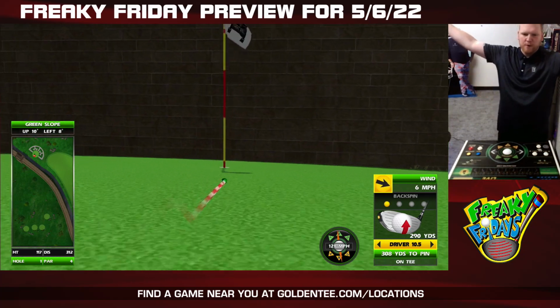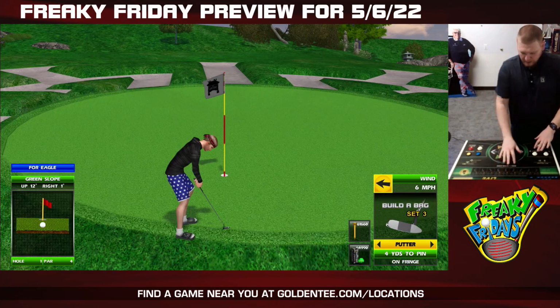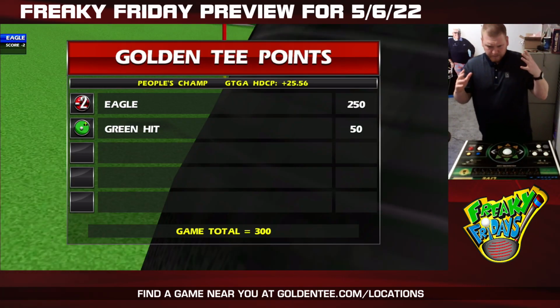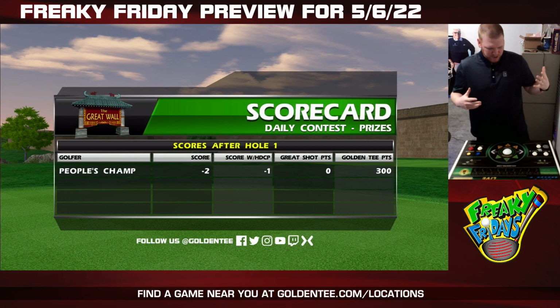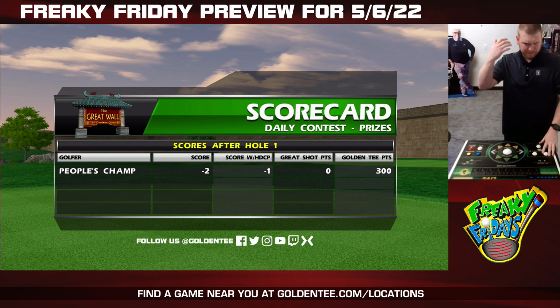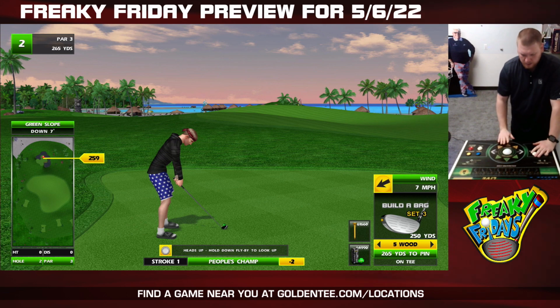Oh, can we start off with a hole-in-one? That would have been beautiful. But hey, we are on the green. This is hole 18 of the Great Wall. A fun, drivable par 4, but also one that you can potentially water if you get a little egregious like I did, but that's okay. The important part is we got the eagle.